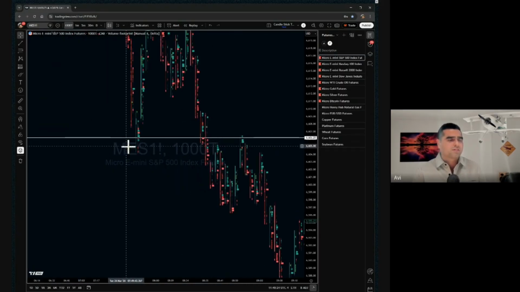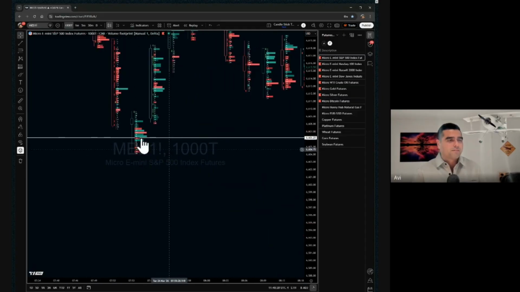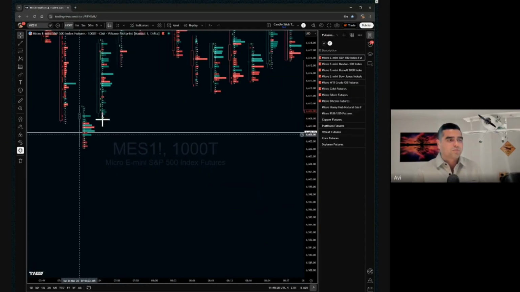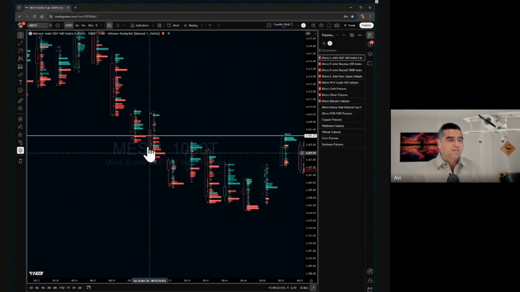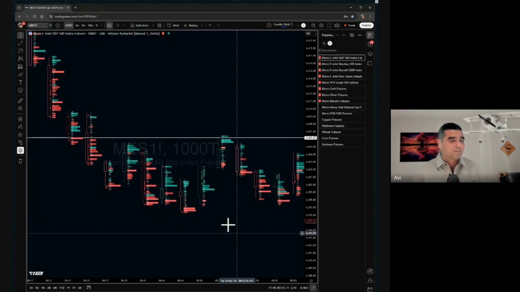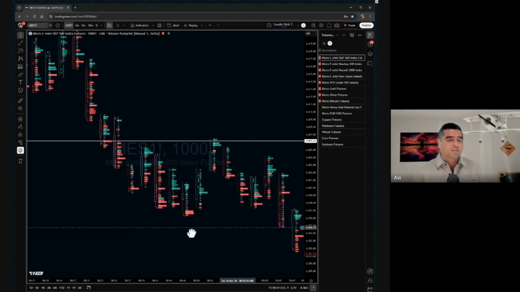Actually, I think this was the trade I took earlier. Yeah, something like this. You can see that. That was a support. The breakout happened with a tremendous amount of selling volume. And then the anomaly happened with the retest. It's all very slow and easy to read. This is a key level, much bigger picture level. So you would expect it to behave better, and you can put some risk on it.